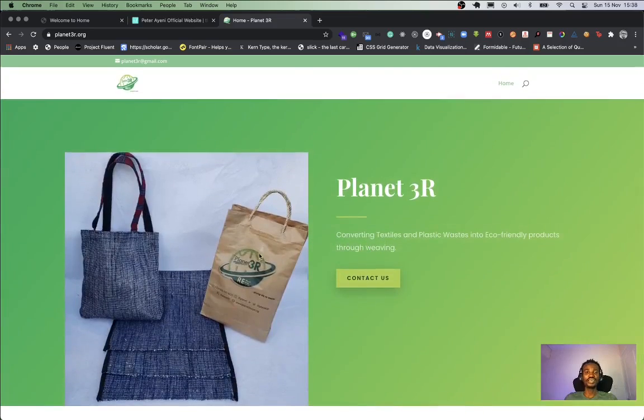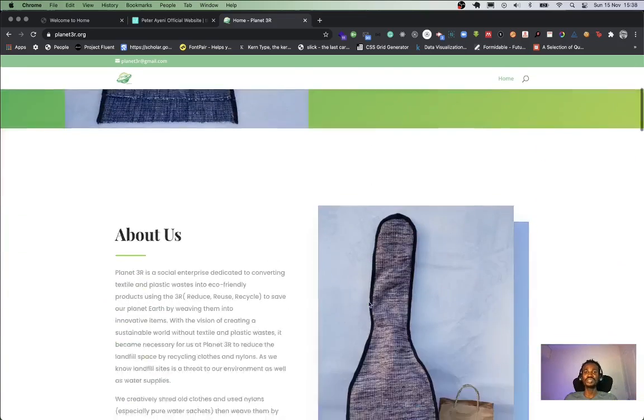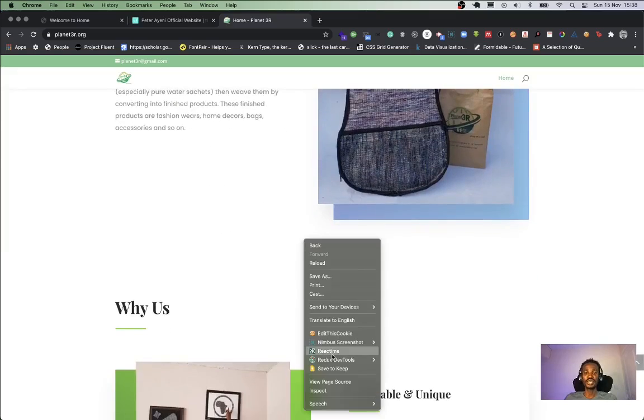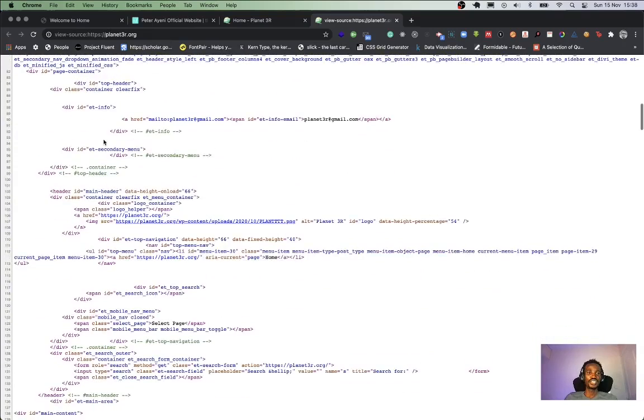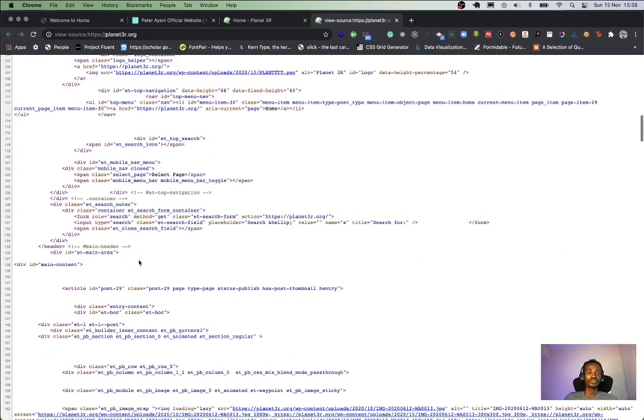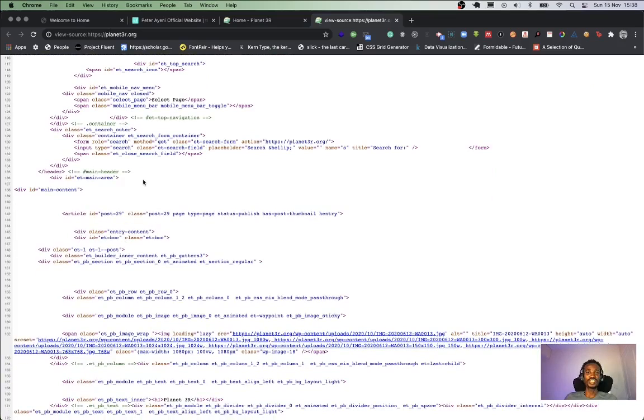All these pages here, we have the CSS, HTML, and a lot of JavaScript going on. But at the same time, when we view the page source, we can see all the HTML, the div, the ID, and things like that. So we're going to discuss this. You can see this is a container section, and you can see the HTML that created it. You can see a form here. You can see the search method, the get, and things like that. So those are the things that we're talking about.